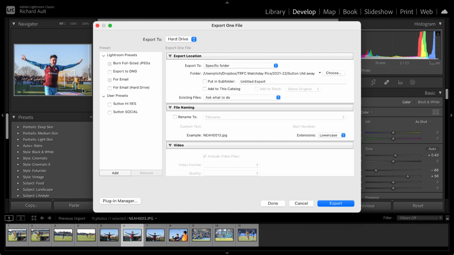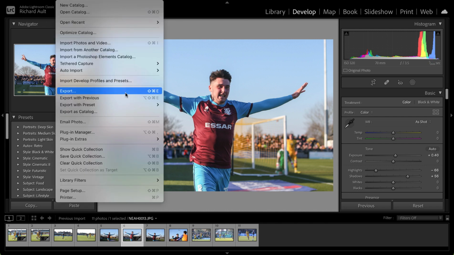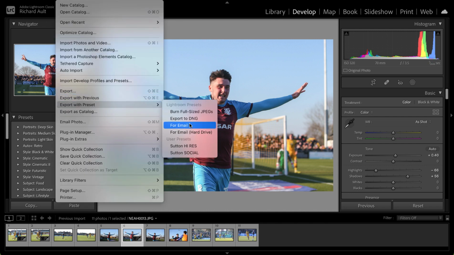Previously, as you can see on the left hand side, Sutton United was this particular game I've shot most recently. I'd have Sutton High Res as a preset, and Sutton Social. If I jump out of the export box a second, go up to File and Export with Preset, you'll see your two presets at the bottom.